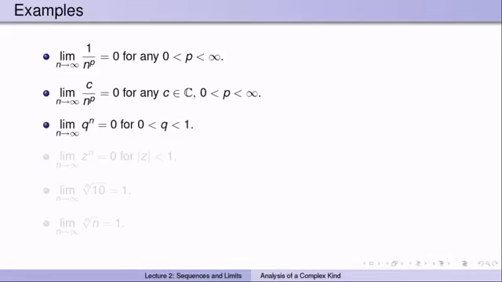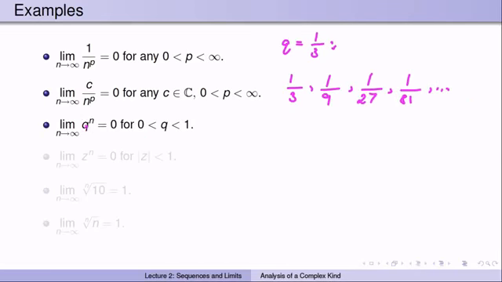Another example is the sequence of numbers q to the power n, where q is a number between 0 and 1. So for example, if q is equal to, let's say, 1/3, then the sequence we would be looking at is 1/3 to the power 1, 1/3 squared, which is 1/9, 1/3 cubed, which is 1 over 27, 1/3 to the 4th, which is 1 over 81, and so forth. So as long as q is a number less than 1, whenever you raise that to a higher and higher power, the numbers will get smaller and smaller, and again, they approach 0.